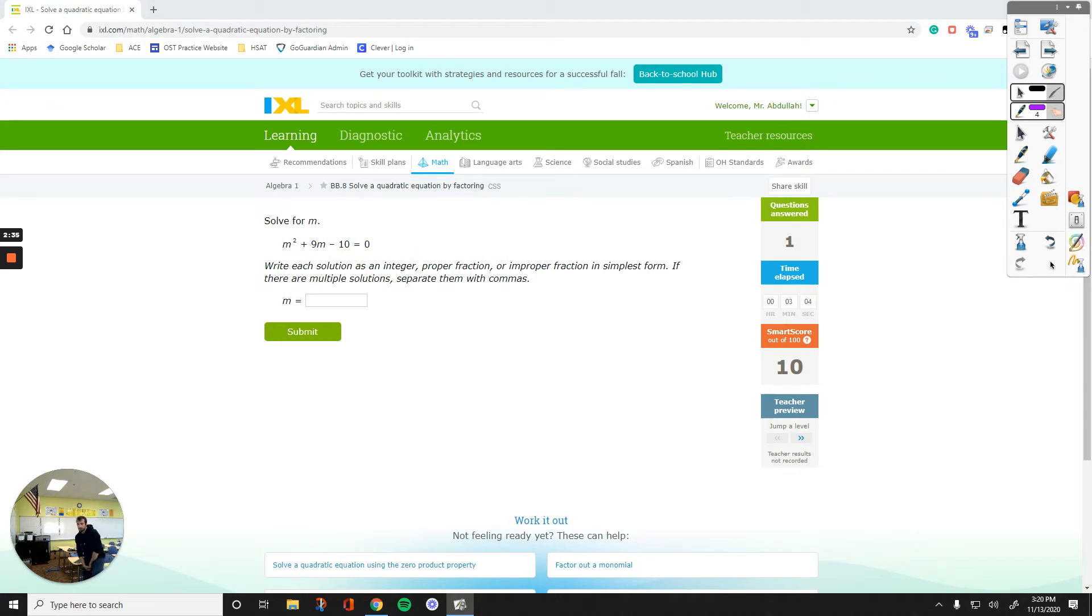The next one is a different kind. This is called trial and error. I showed you how this method works before, probably you didn't watch the videos. So what we will do, we are going to use trial and error. Let me rewrite this equation over here first. m squared plus 9m minus 10 equals zero. When it equals to zero, if you have like x squared, y squared on the other side, that's a quadratic. Because that's the highest power in the equation of a variable, it's m squared, called quadratic again.